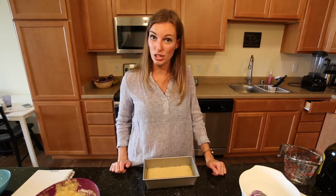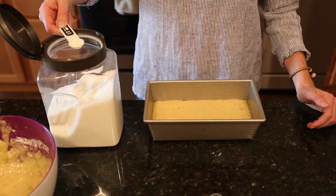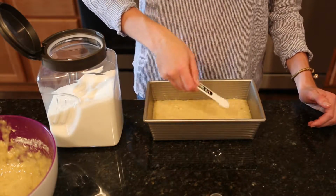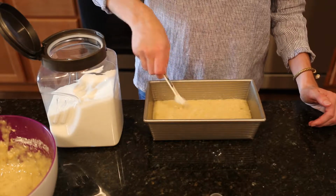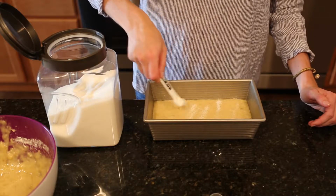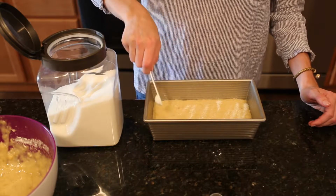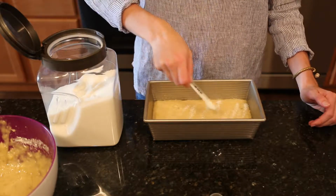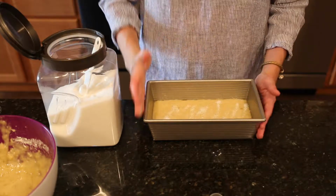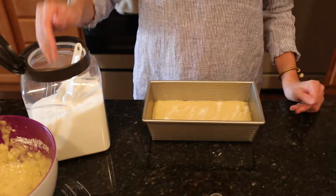Now I'm just going to add some sugar to it. So now I'm just adding half a teaspoon of sugar, just right on top. The more sugar you have on this, the thicker the crust will be, and it will sort of start to crumble on top. I've added maybe a full teaspoon at this point. So now I'm going to put it in the oven at 350 degrees for 50 minutes.